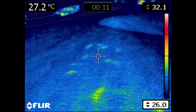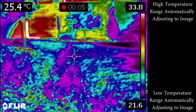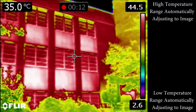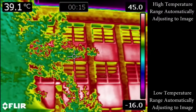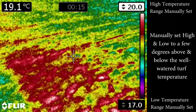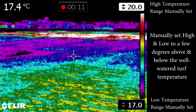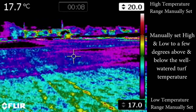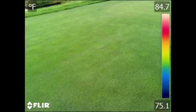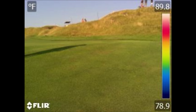You can very simply go around and scan your greens. Most of these cameras are adjusted so that the range automatically goes from the coldest point to the hottest point — that might be good for taking a picture, but when we're scouting for spots we don't want those ranges jumping around. So one thing you'd want to do is set the range on your camera so the low is generally about 2 to 4 degrees Fahrenheit less than the average surface temperature, and the high range is about 6 degrees above that average surface temperature. When you go look around, you'll see that areas getting dry will have a brighter color on the camera.